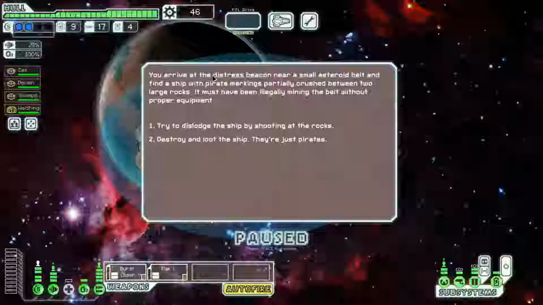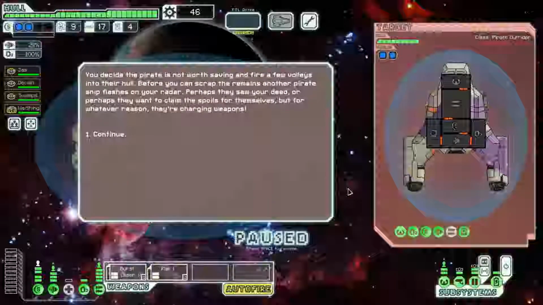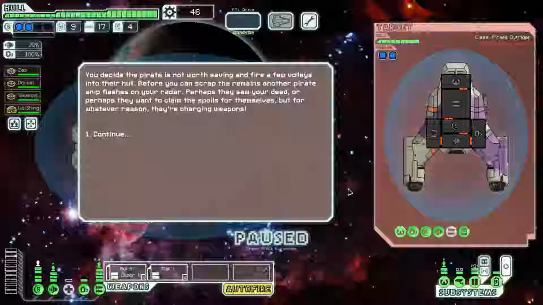You arrive at the distress beacon near a small asteroid belt and find a ship with pirate markings partially crushed between 2 large rocks. It must have been illegally mining the belt without proper equipment. Right. So we could try and get them out, or we could just destroy them. I think we're just going to destroy them, scrap their ship. You decide the pirate is not worth saving and fire a few volleys into their hull. Before you can scrap the remains, another pirate ship flashes on your radar. Perhaps they saw your deed, or perhaps they want to claim the spoils for themselves. For whatever reason, they are charging weapons.